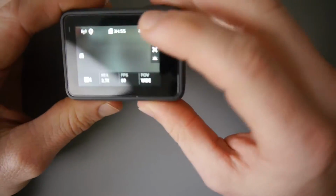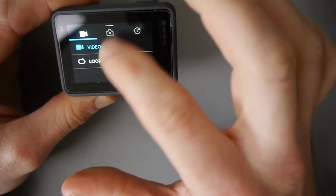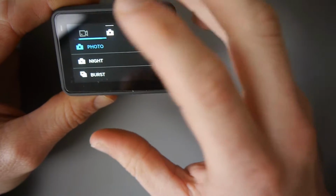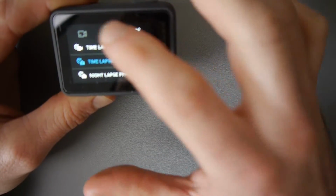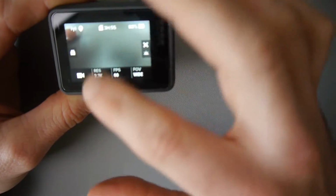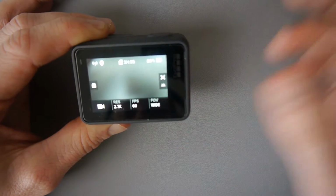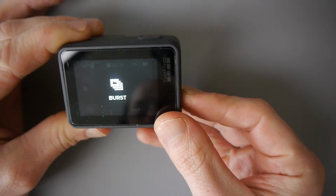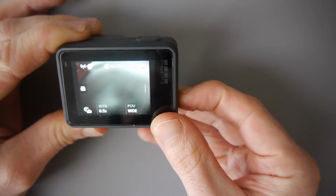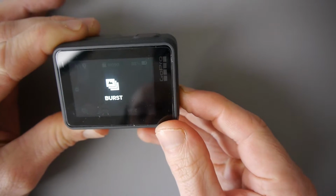So it's really easy to do that. When you push on the little recording symbol, you can change the video mode there: video, looping, photo, nighttime, burst, and then you've got time-lapse photos and videos. And the little line you can see at the top gives you an idea of where you have to pull it down. Now, the mode button, very quick: photo, burst, time-lapse photo, video. So you quickly change through those settings like that.